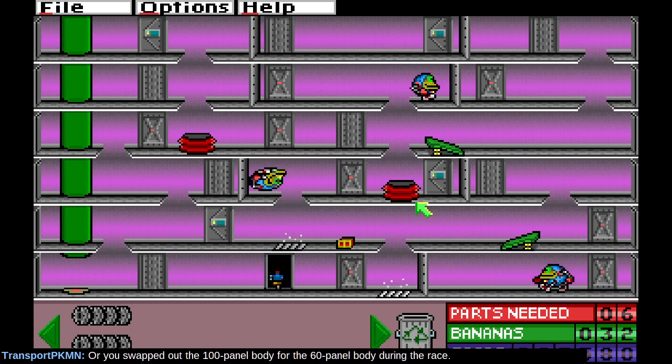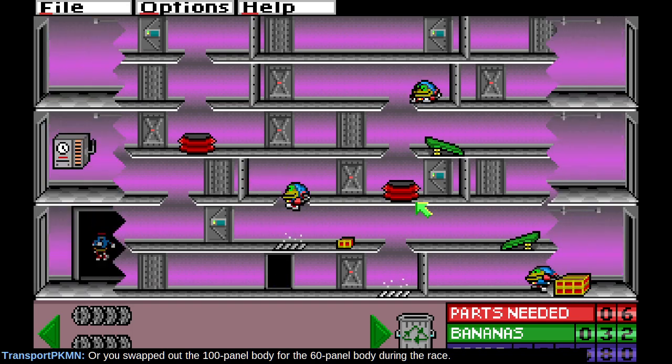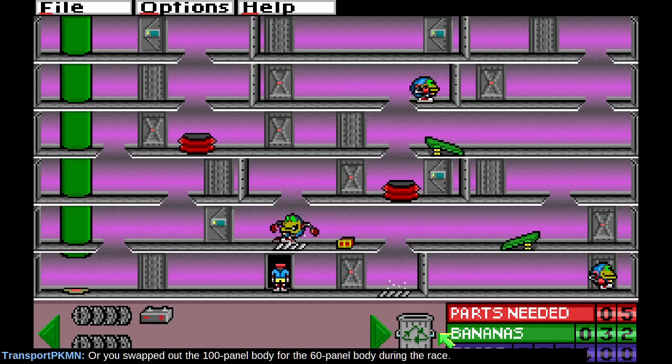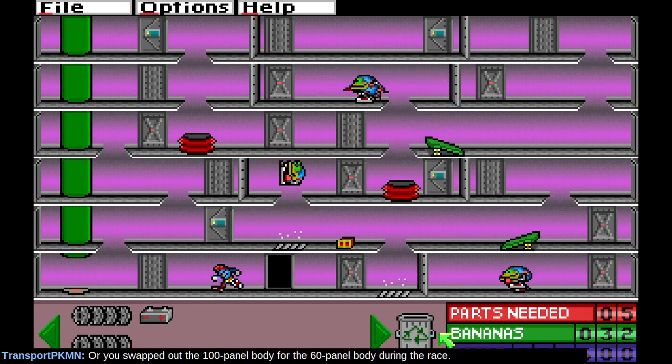Hey, look, I found an open door. And since love is an open door, yeah. Okay, we got a really terrible battery. That's cool. So there was a door over here that had one box. Let's go in here.